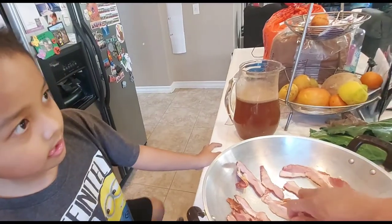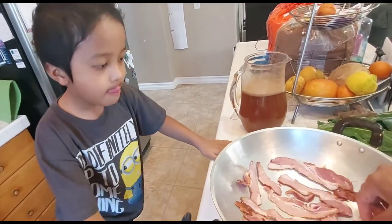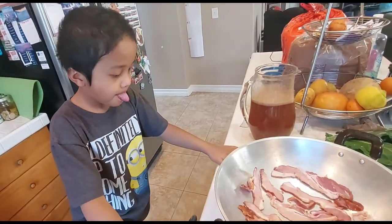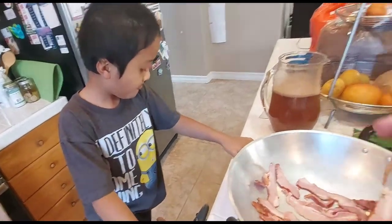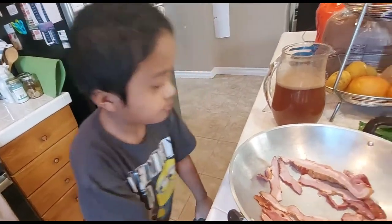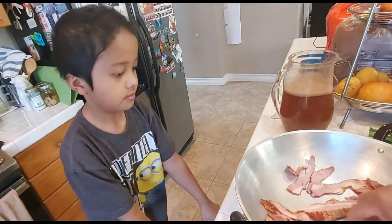We're using bacon instead of fats because this is what we have. We don't have pork fats. But I think this will be better, because bacon is already fatty. That's what they're looking for. And also, this is a processed meat. It has salt, so you don't need to put salt.